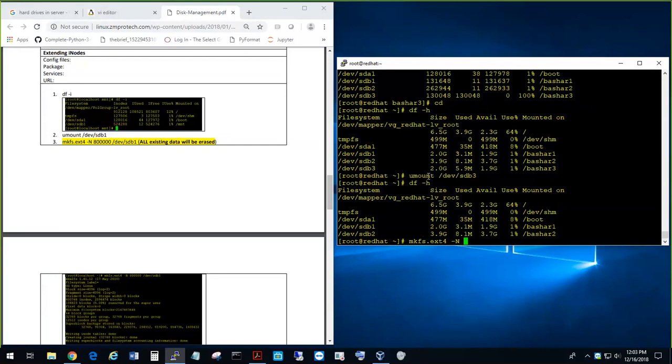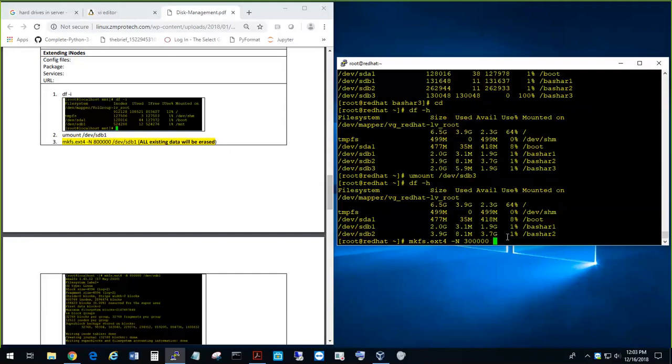So I'm going to increase the inodes from 130,000, right? I'm going to increase it to 200,000. You can manually give the number. Let's do 300,000. Okay.